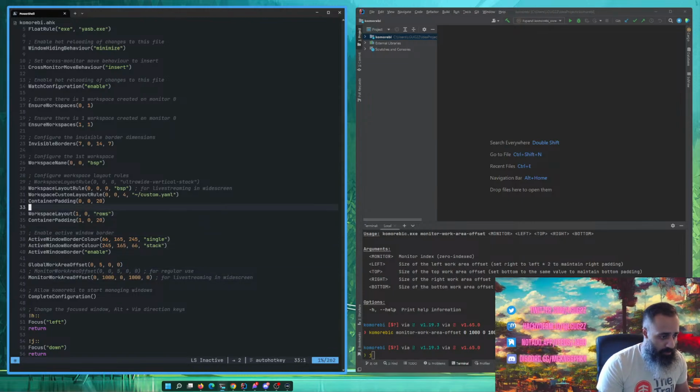The other change that I will be making for my live streaming setup in widescreen is setting my default workspace layout rule to BSP. Since I started using the ultra-wide monitor, I've been using this ultra-wide vertical stack as my primary layout rule, and then once I reach 4 windows open on this monitor, it switches to a custom layout.